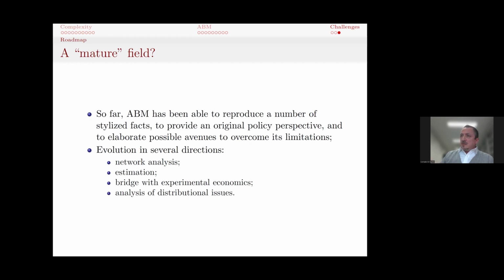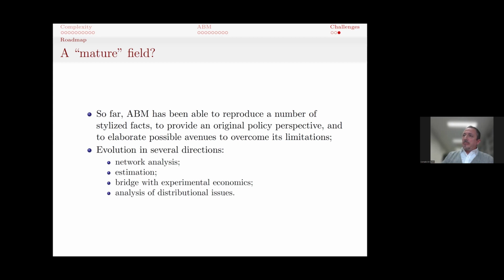We will see, for example, applications in networks, with a more explicit network theory behind the implicit network that is already defined in agent-based modeling. We will listen to two experts on estimation of agent-based models. Estimation is not a problem only of agent-based modeling, because any large model has trouble in estimation.